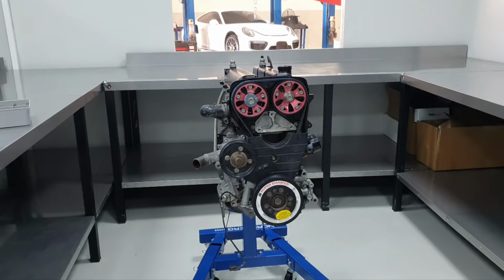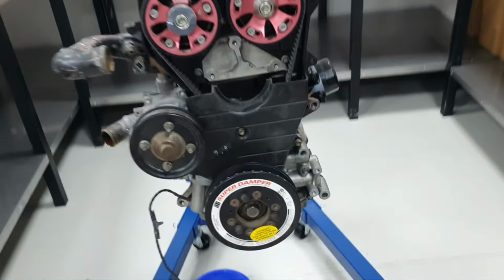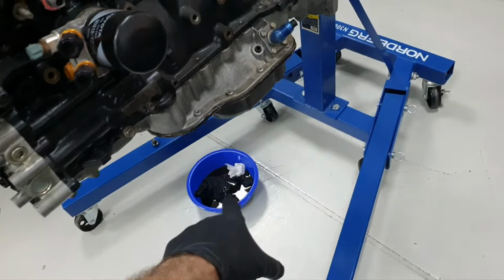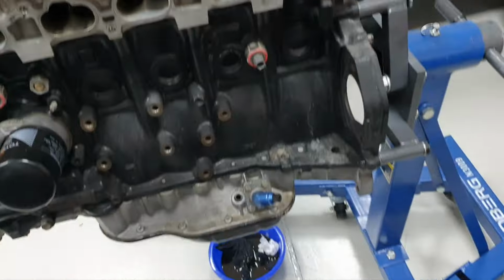Today is still Friday, February 16, 2024, and I'm starting to open the engine. All right, I just opened the drain plug there to drain as much oil as possible.